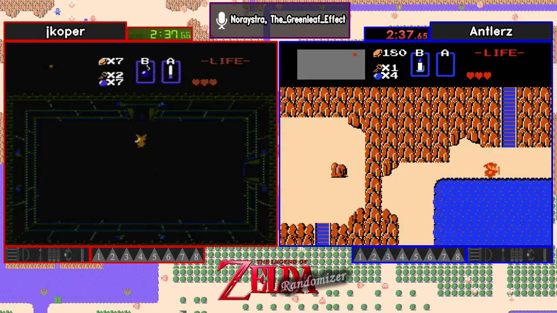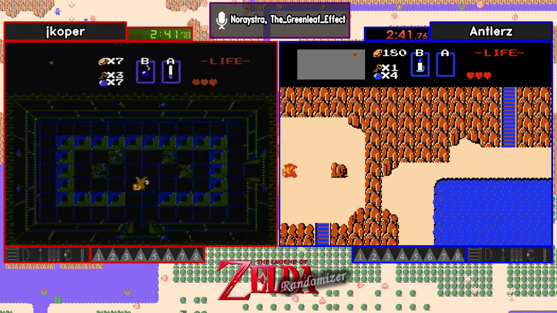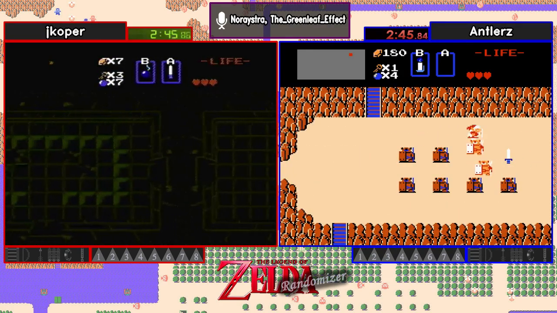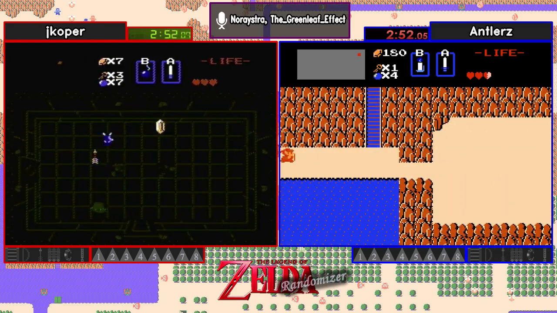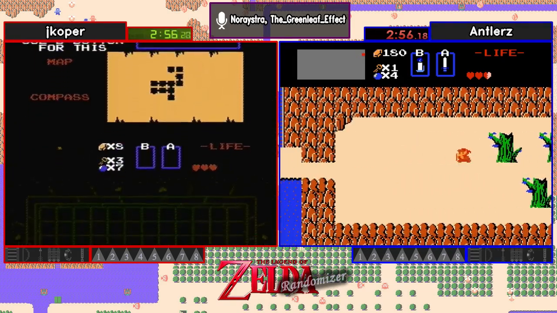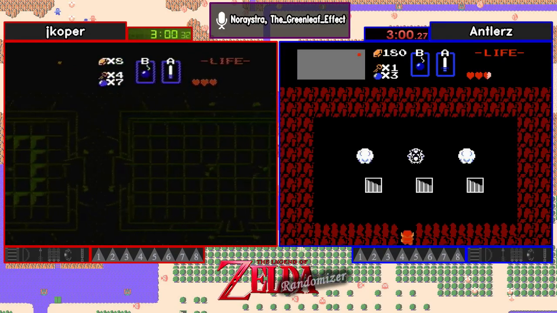Well, we don't need to purchase a blue ring because we've already found the red ring. Antler's going to go ahead and scroll over here and get rewarded with his white sword. Yeah, this seed is just crazy. We're going to have something silly like Wrath blocking 9 or something.